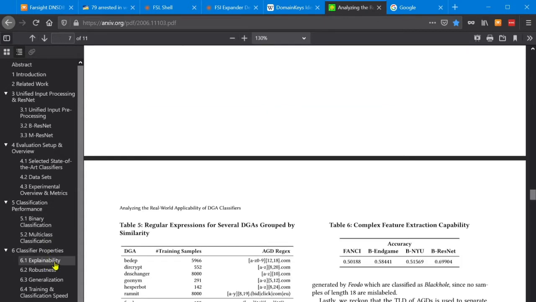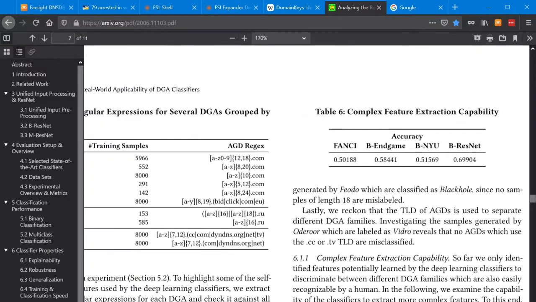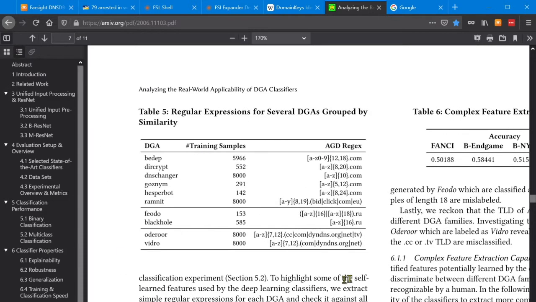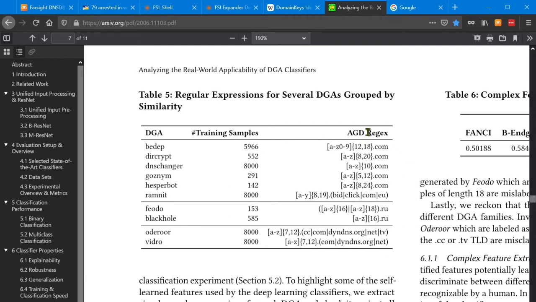Looking at the regular expressions and the logs you receive from your network team, you identify that potentially the domains which you can see in the logs might fit this regular expression.